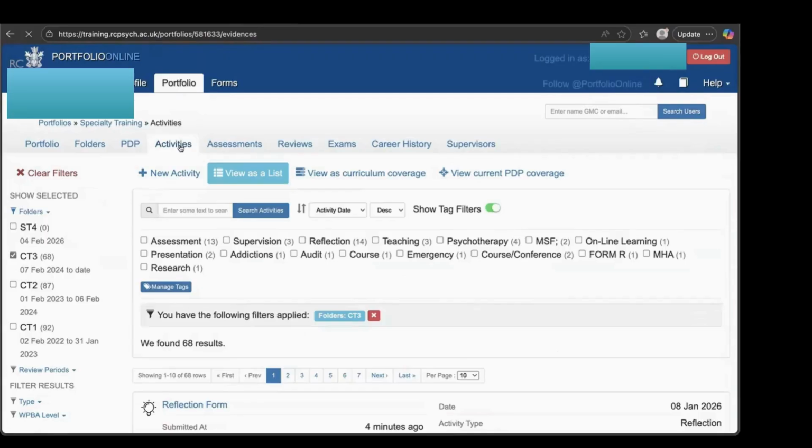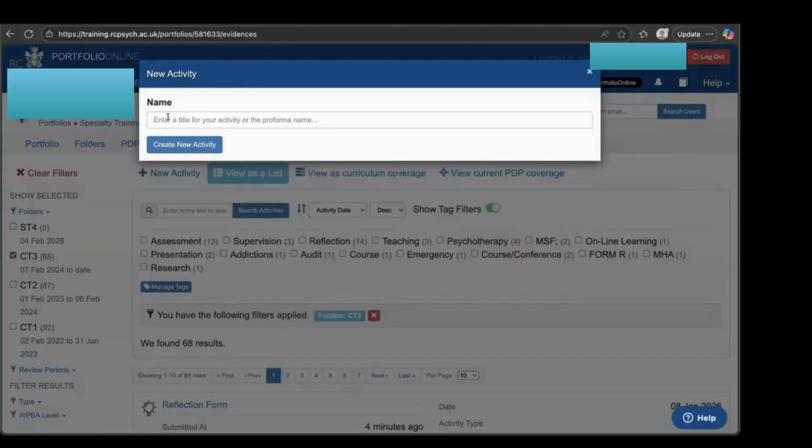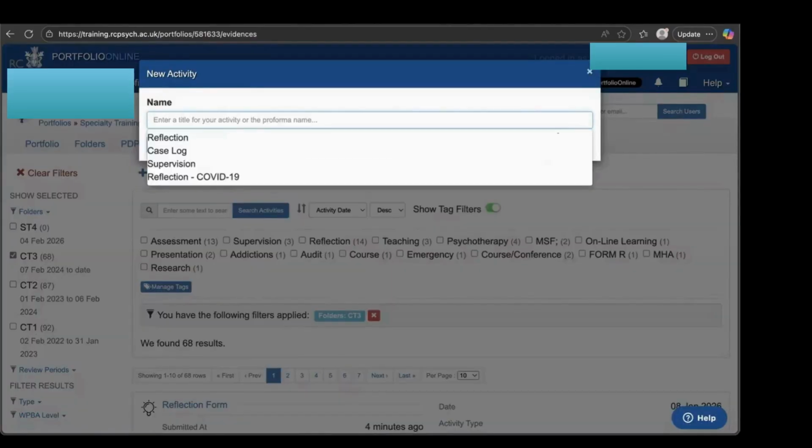Again, let's go to activities. I have shown you the key formats to use under activities. So we've demonstrated how to use the reflection form, or the case log form, and supervision. Like I said, for COVID-19, it's irrelevant.